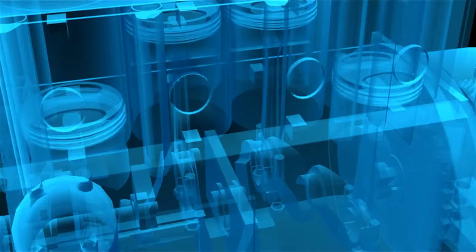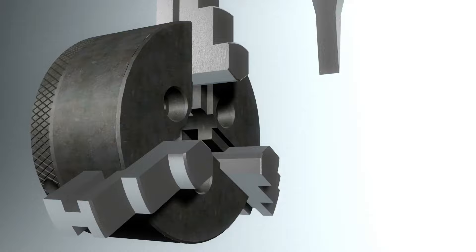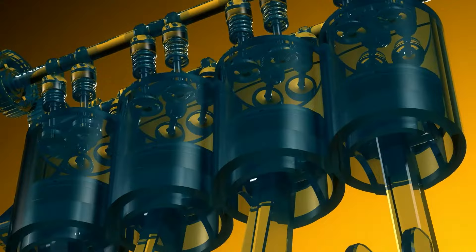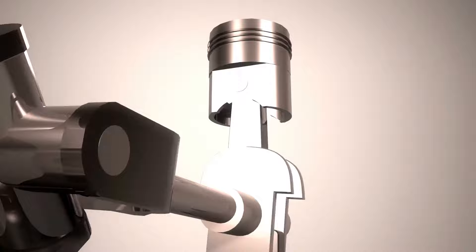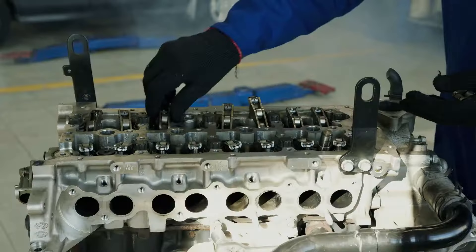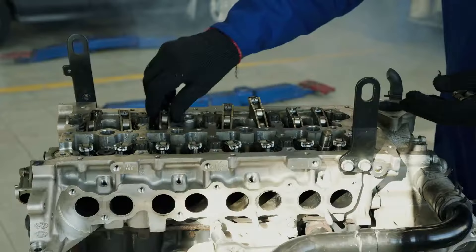Worn out engine parts. The engine contains different parts to supply power to various components of your car. Wear and tear in engine parts is common because of their age and driving conditions. The oil used to lubricate them and allow their smooth movement cannot pass consistently through worn out parts. The oil pressure decreases because of the worn out parts and reaching all the engine components takes longer. The pressure also decreases because of carbon soot buildup on metal parts. The warning light illuminates when it detects low pressure in different parts. Inspecting the engine parts when you see the oil light on screen is necessary.